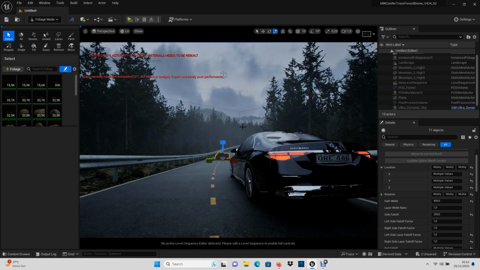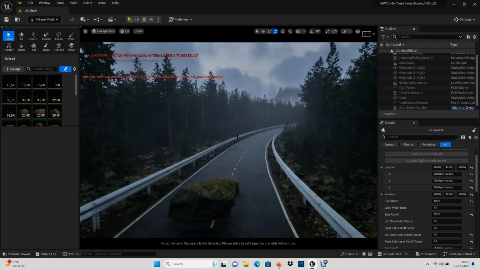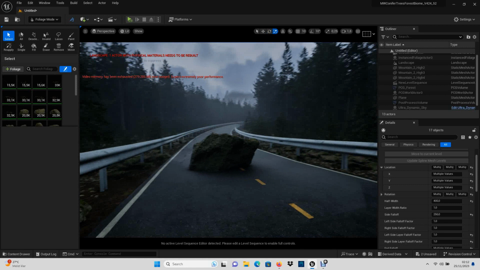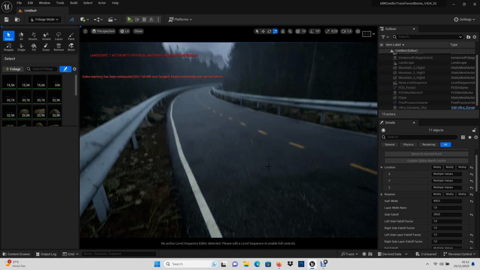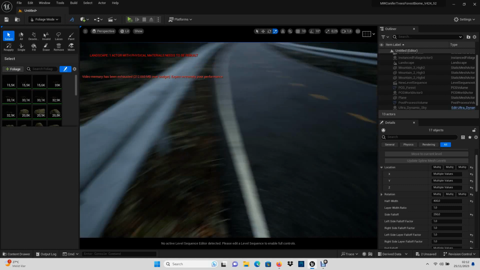So yeah, this is just additional foliage here. This is no PCG. And so yeah, what else can I show you?